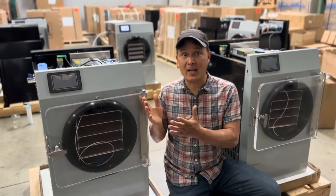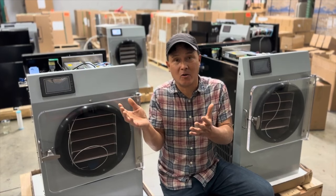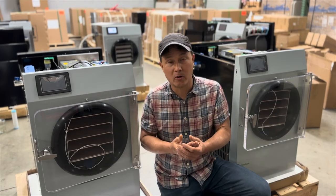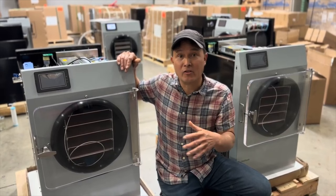You could freeze dry things you can't dehydrate. For example, avocados can be stored for 15 to 20 years in a freeze dryer, whereas dehydrated food might store for only one to five years. The challenge with dehydration is twofold: you're not removing a significant amount of moisture - maybe 70 to 80 percent. Meanwhile, a Stay Fresh freeze dryer can remove up to 99 percent of moisture, so there's very little left and the food does not go bad.